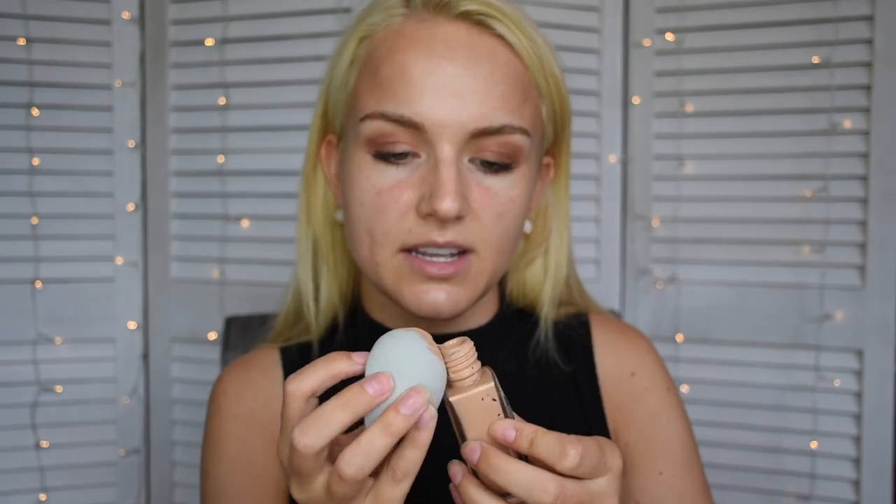Let's get started. I just put the travel blender under the sink for a few minutes, gave it a few squeezes — you can see it's gotten a lot bigger but it can still fit within the travel case, which is so exciting. The retractable face brush, once you take it out of the packaging, you open it up and there it is. To start, we're using the Maybelline Fit Me foundation in color 130, the dewy and smooth finish. I'll pour a little on the travel blender, dot it all over my face, and blend it all in.